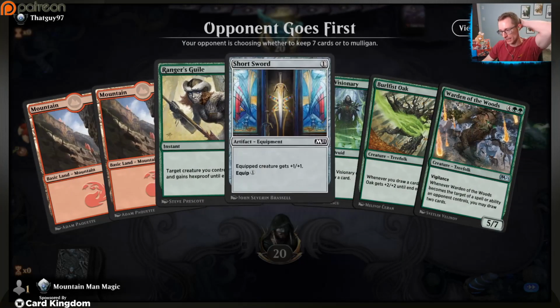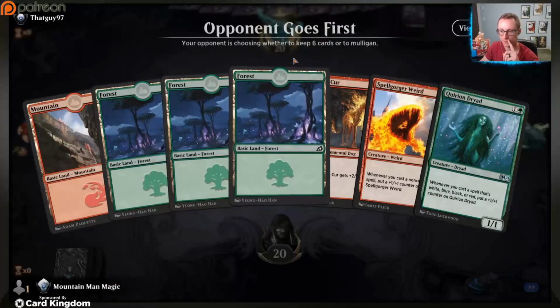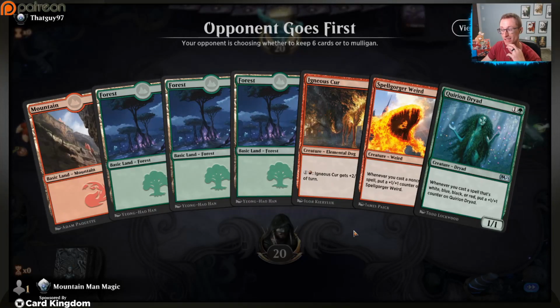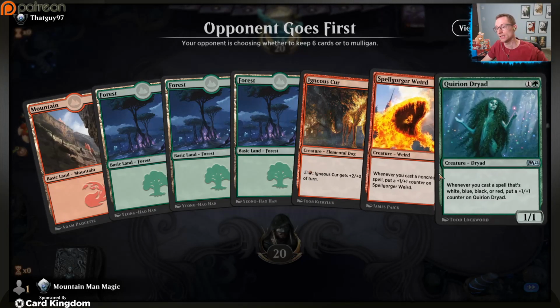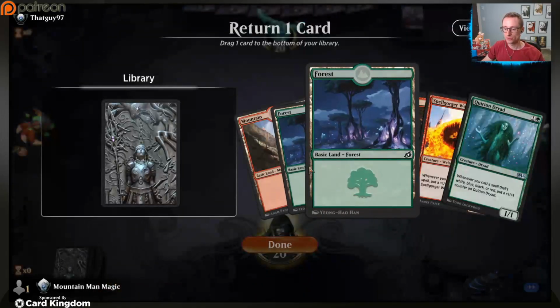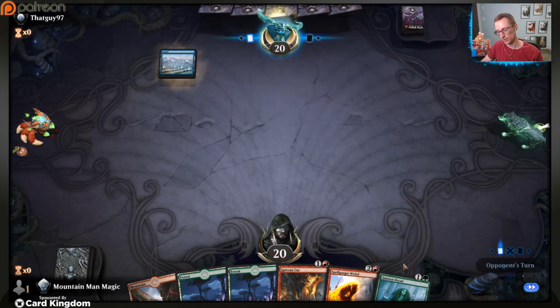Oh my goodness, if we had a green land in this hand, I'd be so happy. But our opponent mulliganed, we're gonna have to mulligan. All right, this is far more doable, but we have to definitely draw something more exciting. But I don't mind having a 2-drop into a 3-drop that also ramps up our 2-drop.